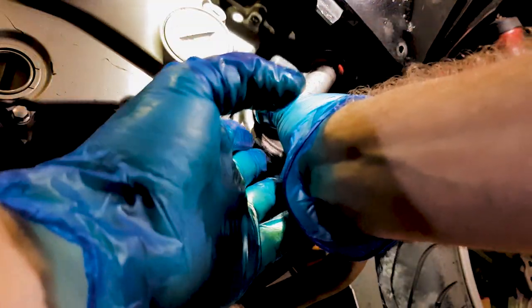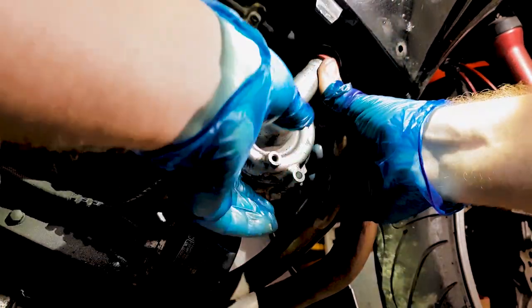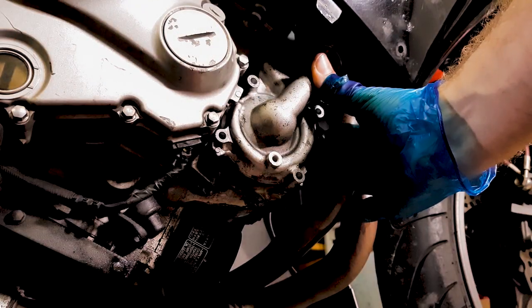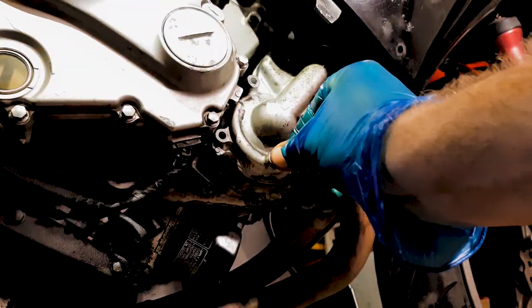Double check that your gasket hasn't moved. Line it up short, straight. And once that's in position, make sure everything's lined up. I like to do this first because you don't want to forget to put your drain plug bolt back in. So pop that back on.